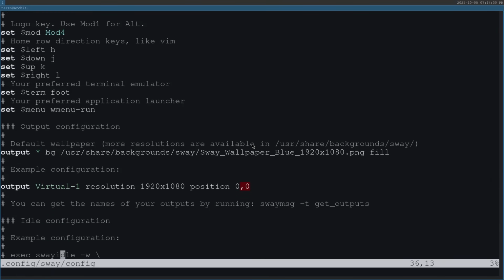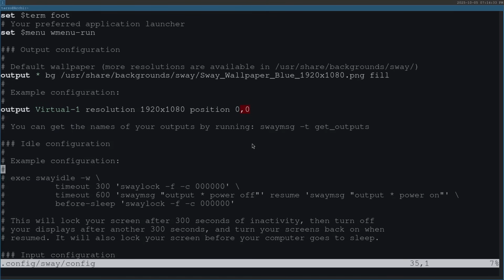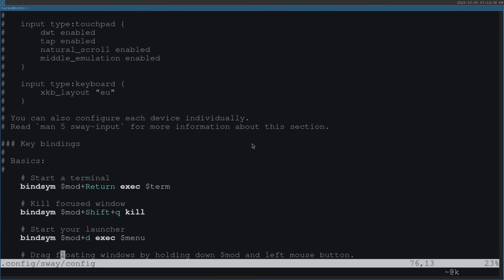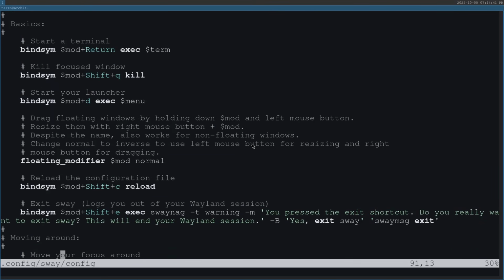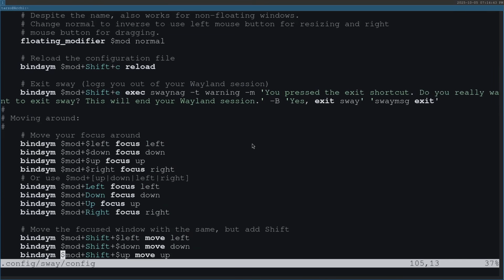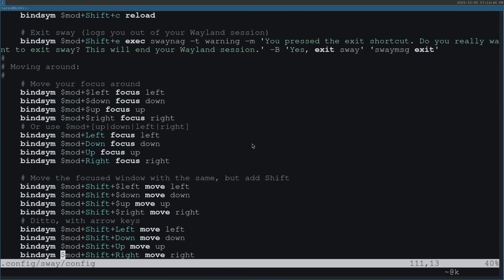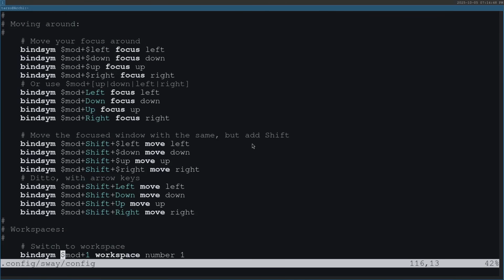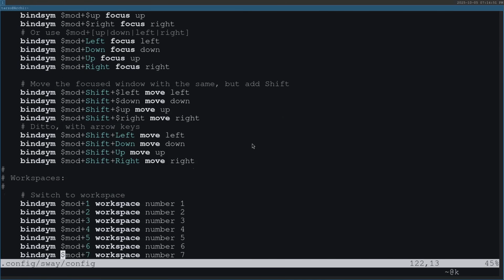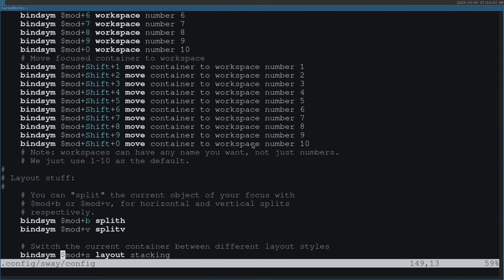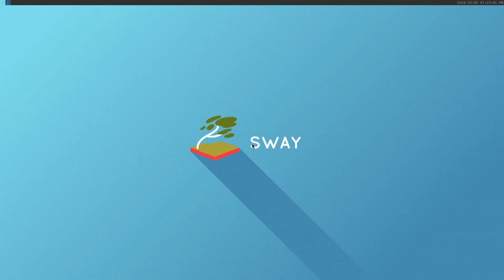So that is weird. And this is the Sway idle, in case you want to idle it, that is great. Floating modifier, that is great. Okay, so move our focus. It is pretty well documented, to be honest, as to how everything works. I just shifted the focused window to another workspace if I do 2, and I can just do Windows D to open up Firefox in here.